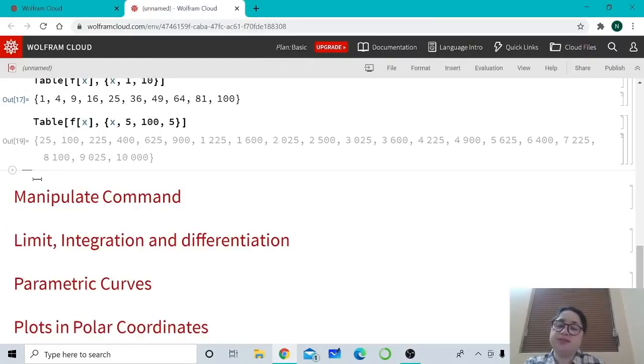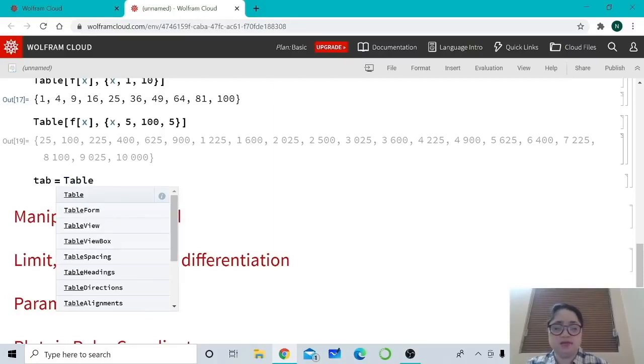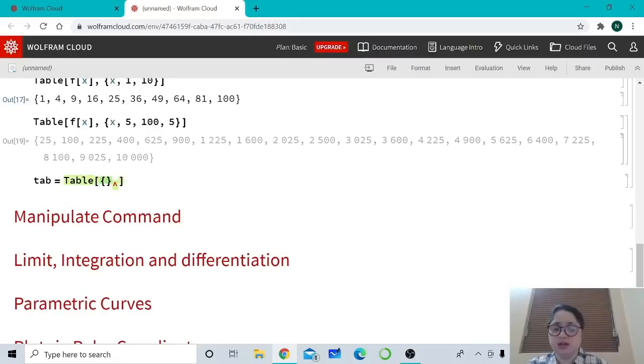You can make a table that displays the values for multiple functions. For example, if I wish to generate a table with first entry as x and second as x square, then third is x cube, and next x power 4, for x say taking values from 1 to 10, then I will give the command. I name that table tab, and I give the command tab = Table with capital T, and within square brackets I make a list of functions I wish to generate: x comma x^2 comma x^3 comma x^4, and outside of this curly bracket I type the second argument, that is the value of variable within curly brackets x comma 1 comma 10.